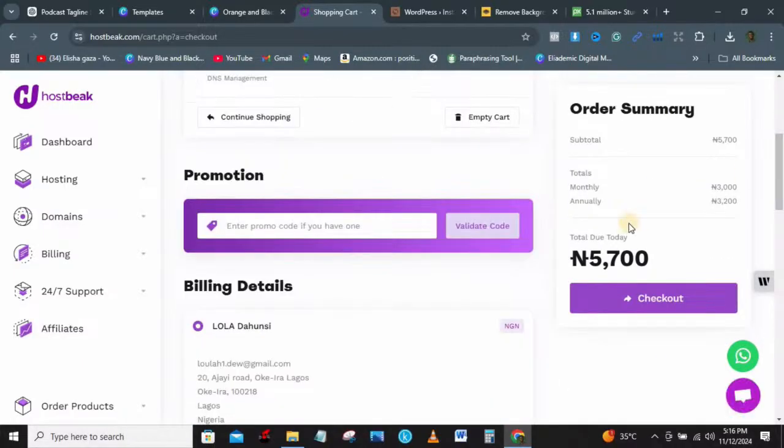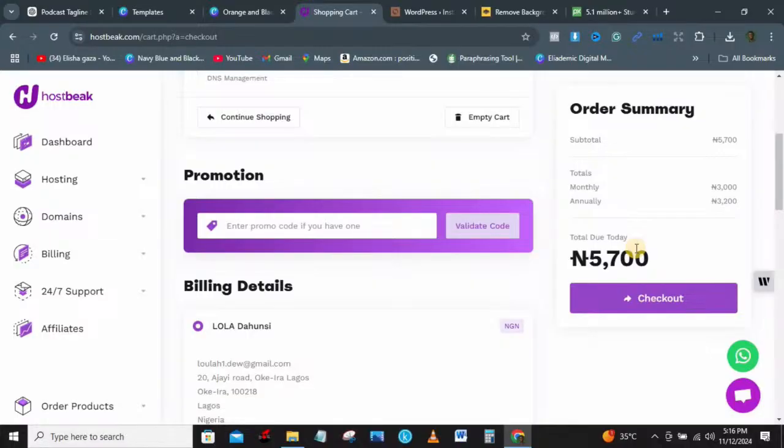So guys, this is the amount I am going to be paying, and you're going to be paying 5,700 naira for this. Now remember, you are paying for two things. You are paying for hosting and domain, but since you are on the monthly plan, you are going to be renewing your hosting at 3,000 naira every month. That is what you should know. But the 2,700 naira you are paying for your domain is yearly, it's not monthly. That simply means you're not going to be paying 5,700 naira monthly. You're going to be just paying 3,000 naira.